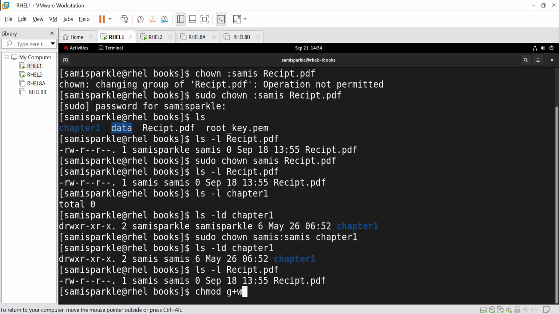I want to give it the write permission, so I put plus w. Likewise, I want others to also have write permission. Others is represented by the letter o. I put the plus sign, then I want to give write permission. Aside from the read permission it has on the file, I want them to be able to write on the file. So the next thing, I put the name of the file, .pdf.